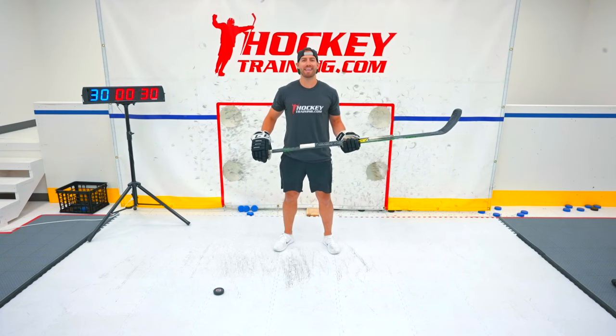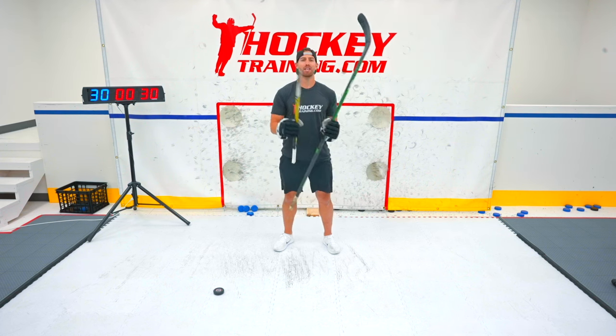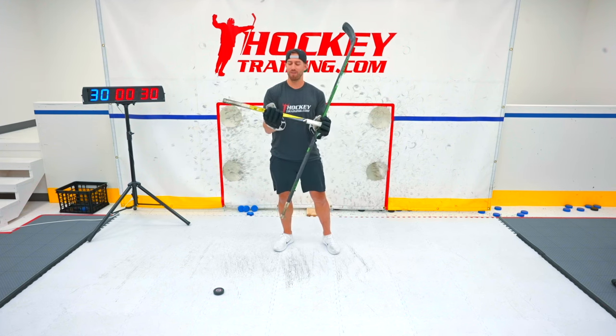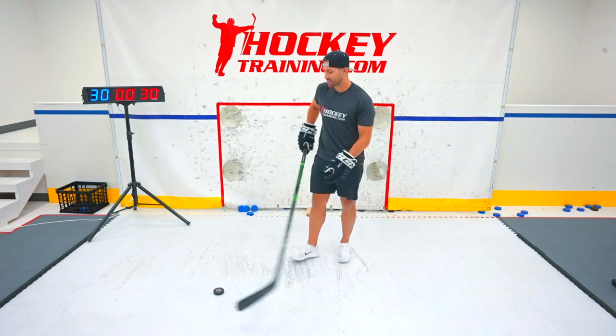Welcome to this 30-minute stickhandling session. For this follow-along session, you're gonna need 5 extra pucks, so 6 in total, as well as an optional dangle stick. I'm gonna use this for a couple of drills. You don't need it, but if you have one, it's just a broken off hockey stick taped on either side. So grab those 6 pucks and a dangle stick if you have one.